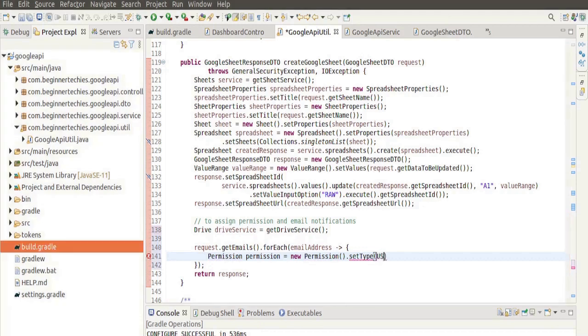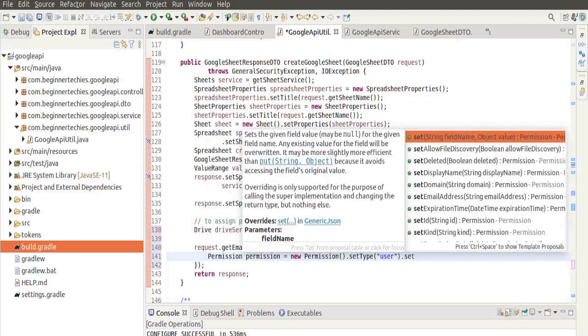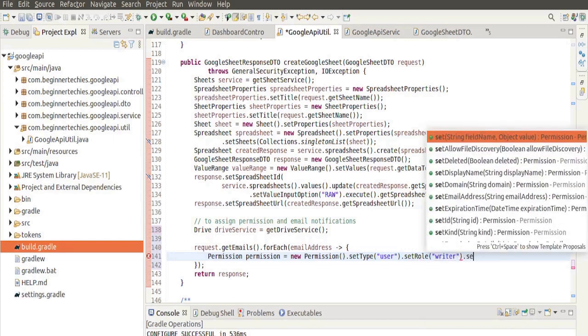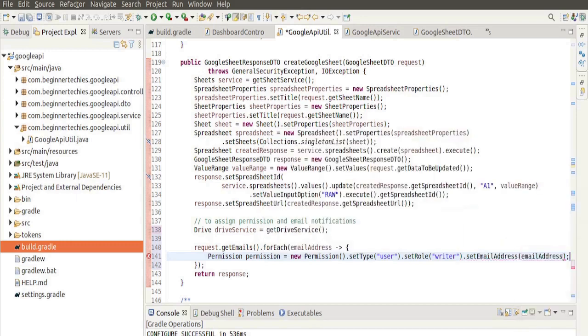Type is user, and the set role. Set role is writer. These are the permissions. User should have writer role, dot set email address. Right.